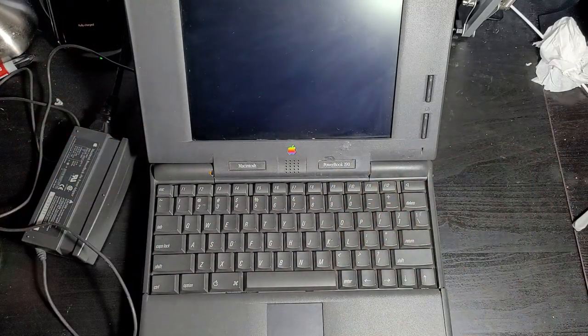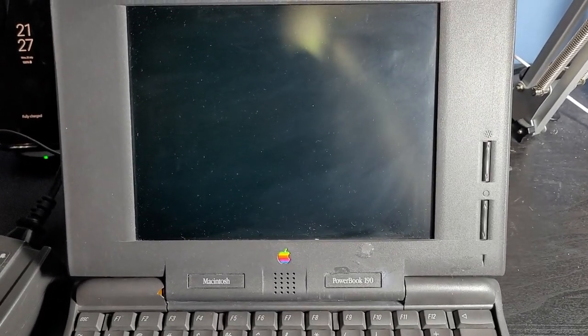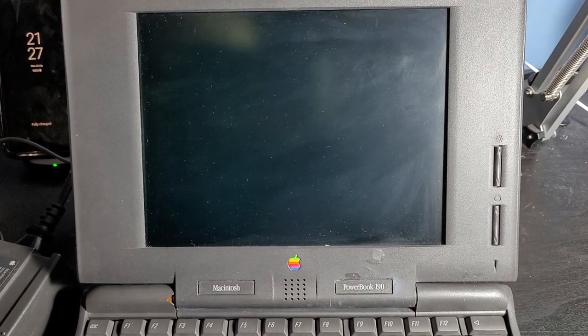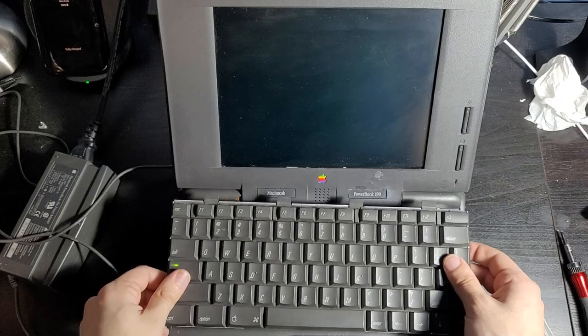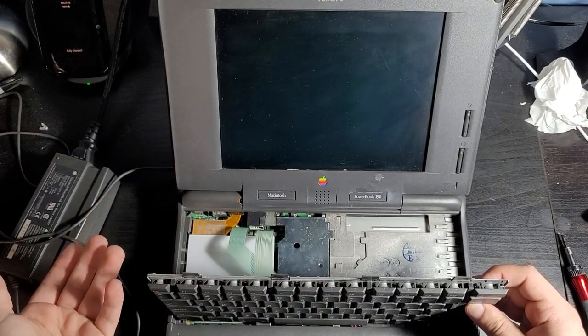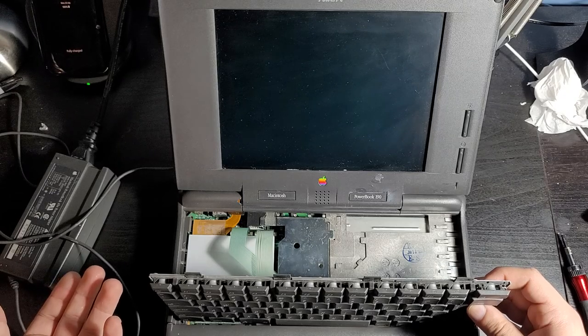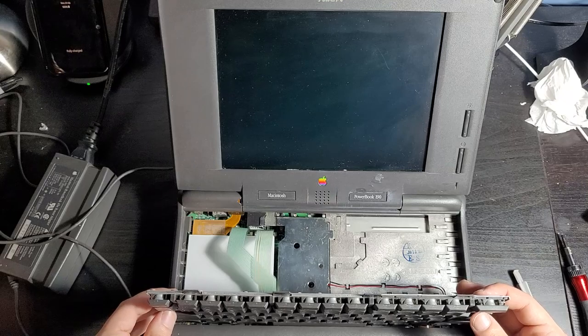Hey, there we go. Hard drive still works, but there's no boot up chime yet. Did this ever have a boot up chime? Good question. Yoink that out. And now it's turned off. Does this actually have a sensor in here to know when to shut off, or did I just break it?